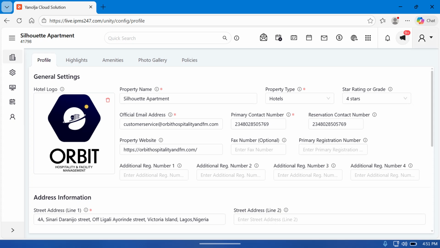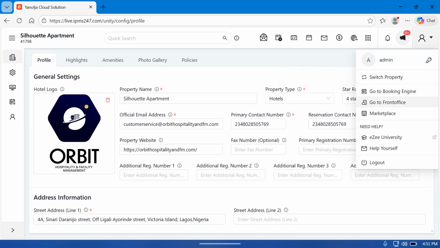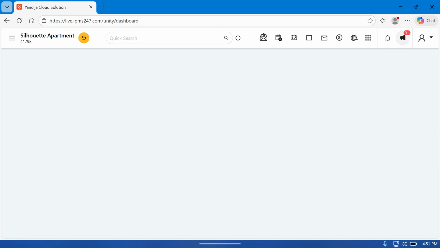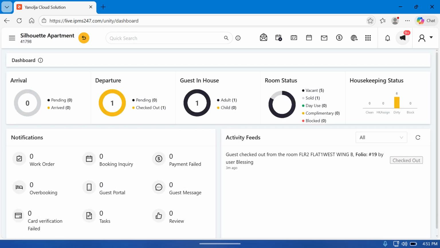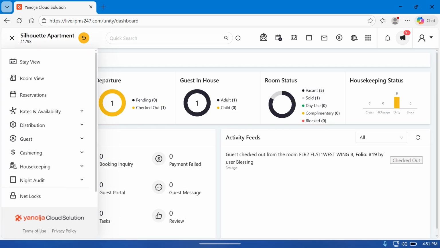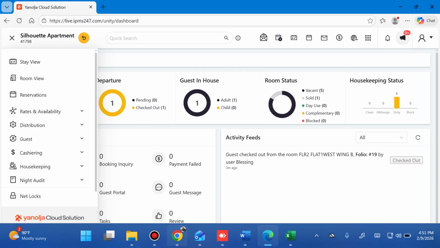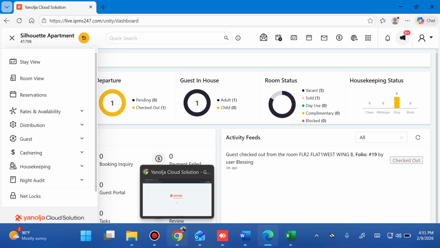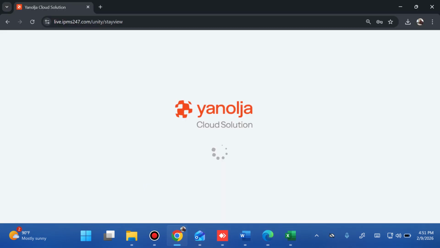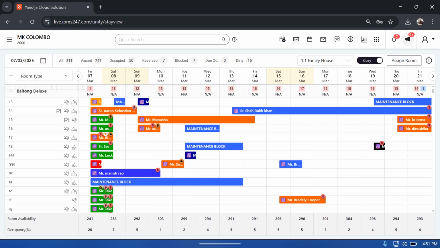So I'll switch back to the front end so that we can do our work. So typically our menu is here. We'll see that the menu interface is slightly different from the old one. So okay, I know what to do. Let me sign in. Okay, so here we have this ready now.